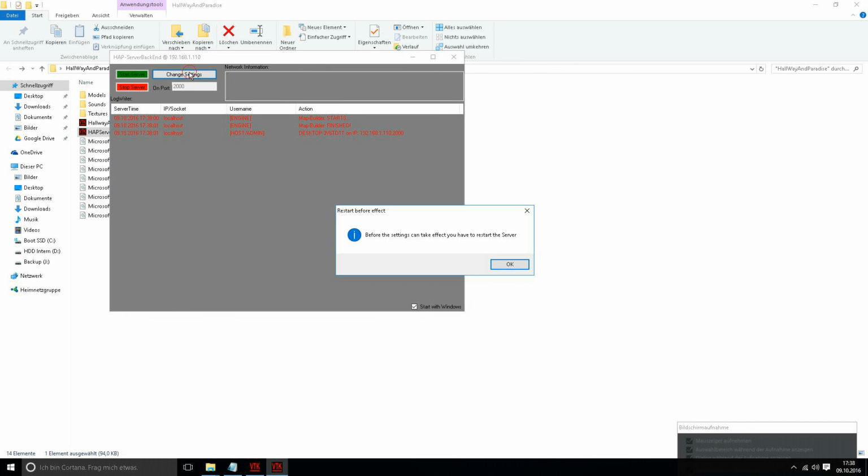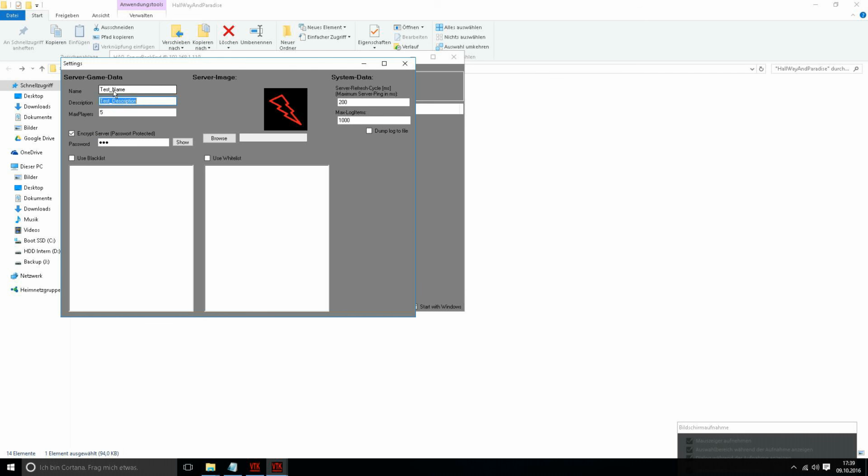You've got some settings here, which only take effect after you restart the server. There's another known bug. If you stop the server, it will prompt a message box telling you that it has to quit the entire application and that you have to open it again because of some problems which are related with initialization of the game server. You've got certain options. You can change the server's name, the server's description, and the maximum amount of players in the game. Also, you've got a password.